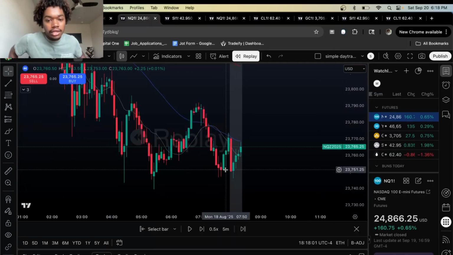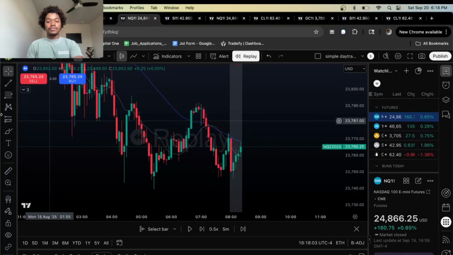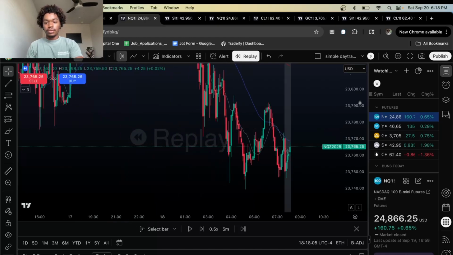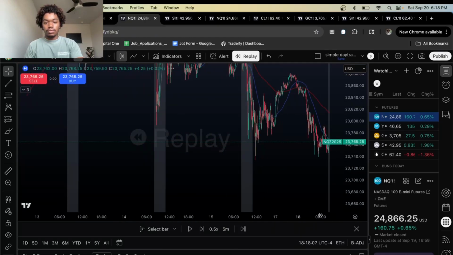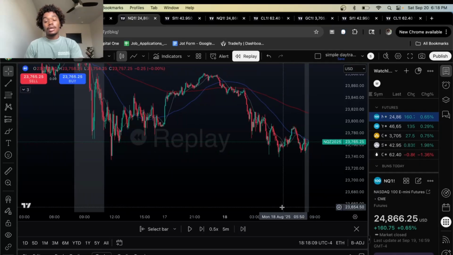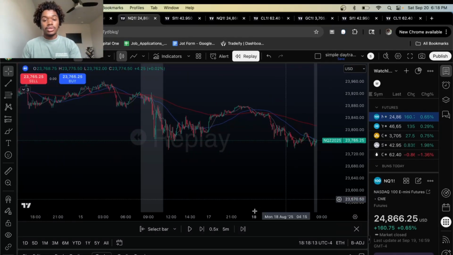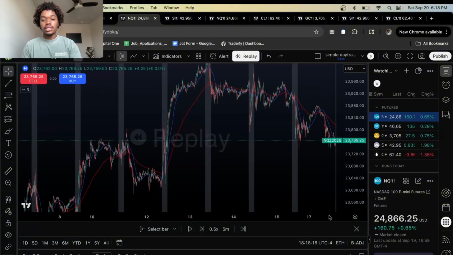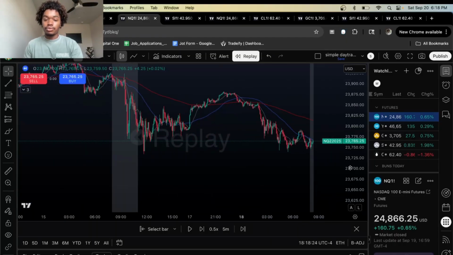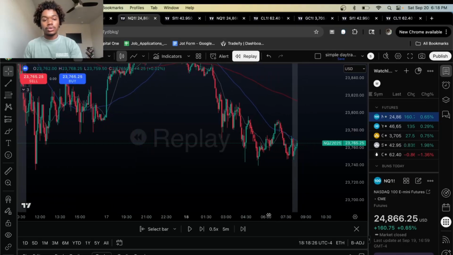Now we have this setup on NAS, which is very similar, right? We're downtrending. But this is something that we have to be a little more pristine about. We need to really be particular about this type of stuff because, as you can see, when you zoom out, we're in the uptrend, but now we're going down, right? But we need to see a major break, bro, because NAS is overall always going up.